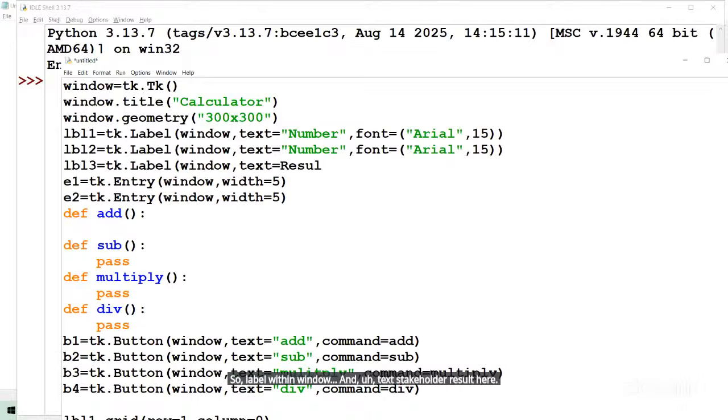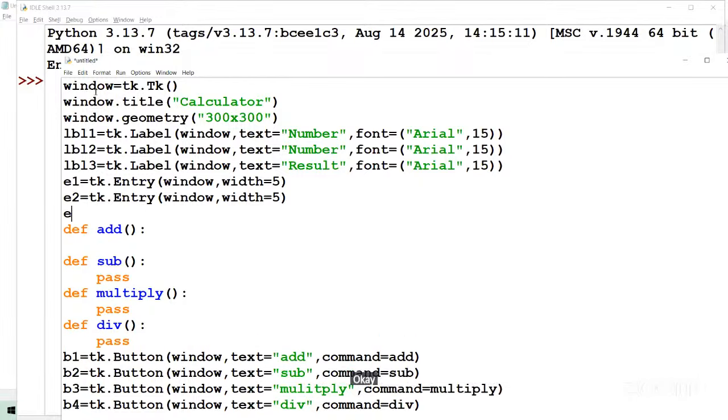Here we need to put the result, with font Arial and size 15. Then I need to write entry field 3: tk.Entry within window, and I'm giving the width of this field as 5.